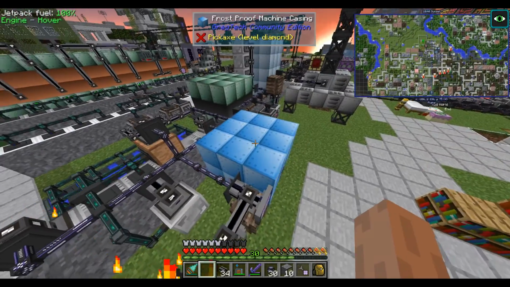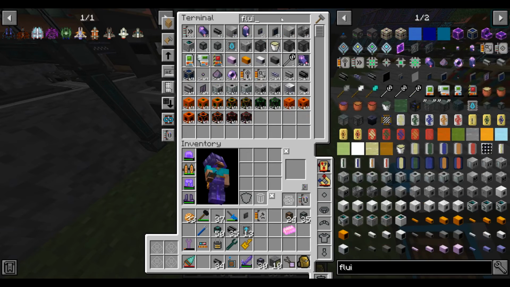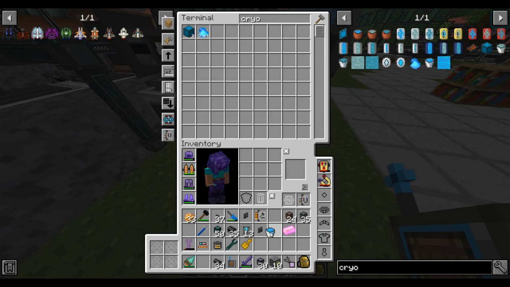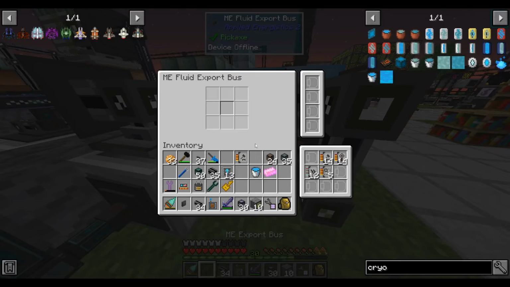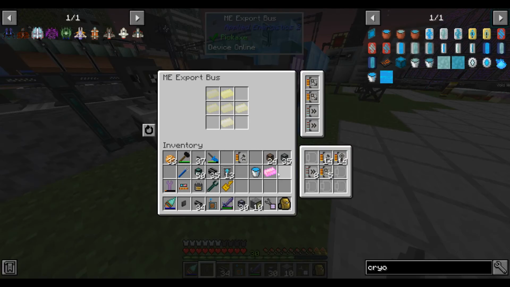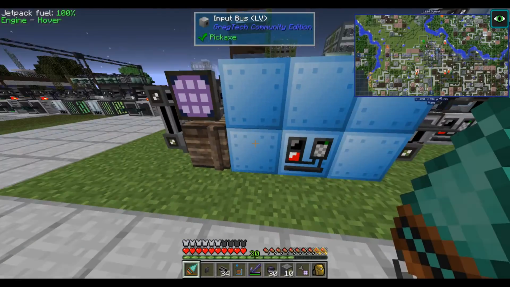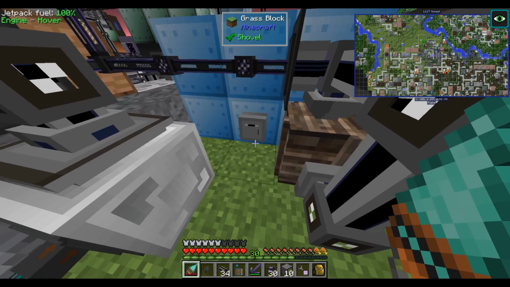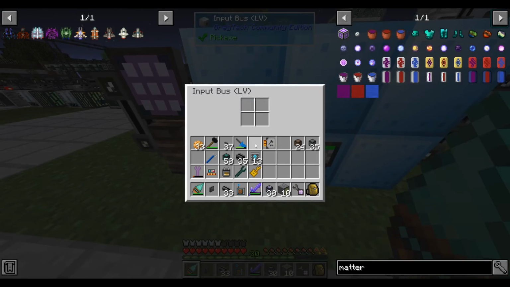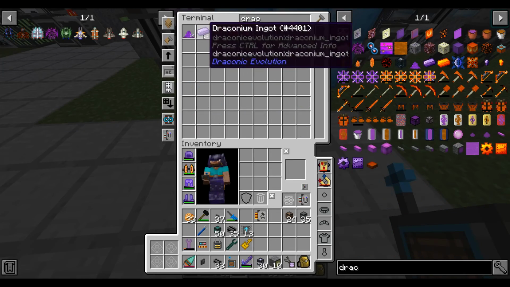So let's come over to our freezer and make sure we put jellied cryotheum into the input hatch. And we're already melting this stuff because we needed it for our reactor, so we get to reuse that infrastructure. And jellied cryotheum there. Send ingots here. And is it not freezing? What's the matter? Oh, I didn't plug it in. That would do it, huh? Let's try it after we plug it in. And it's freezing. And that should make our first Draconium ingot.